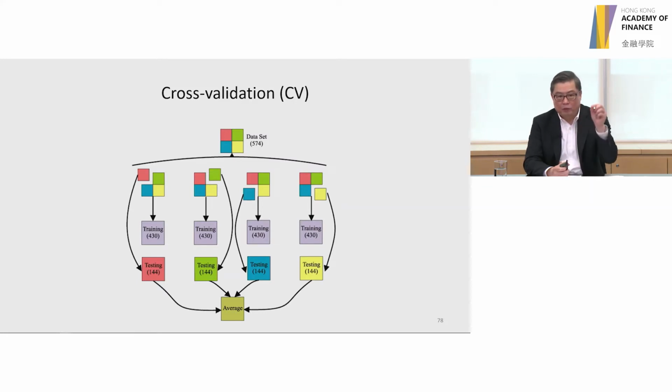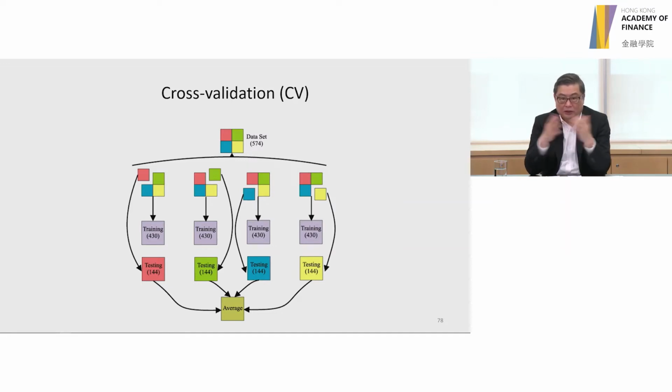You have 1 model. And then you use the remaining quarter to test the model. So this is one round of exercise. And then you repeat it for the other quarters. So for example, in the second exercise, you take out a different quarter, and then you have another 75% for training, and another quarter for testing. So as a result, you do 4 exercises. And every time, you take out a different quarter of the data set.